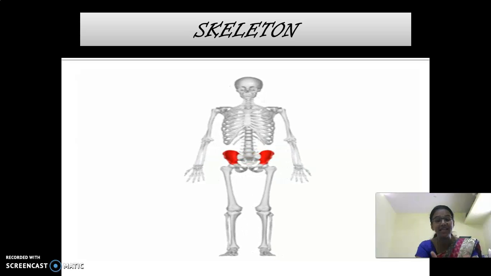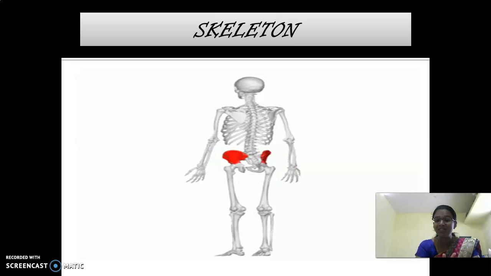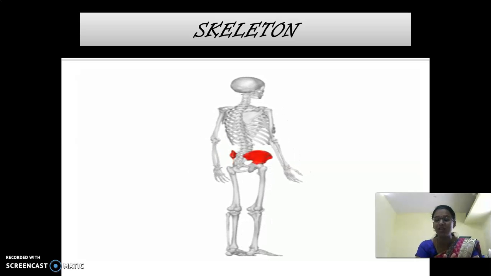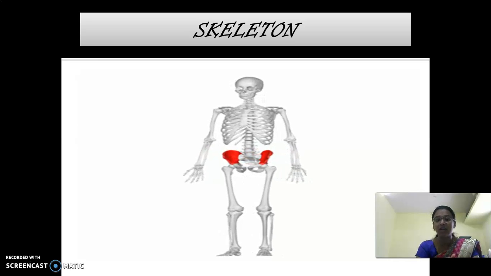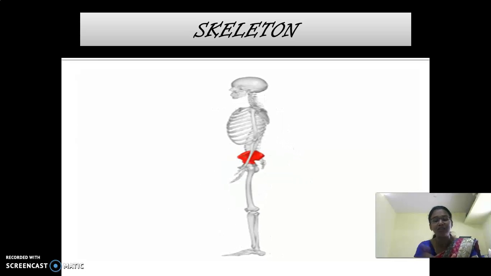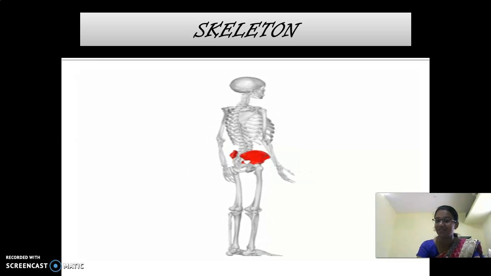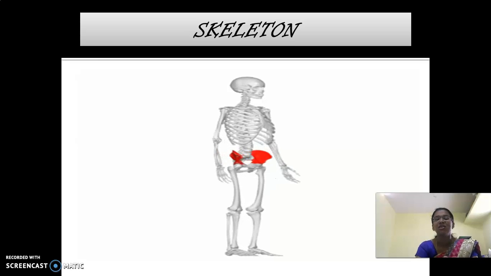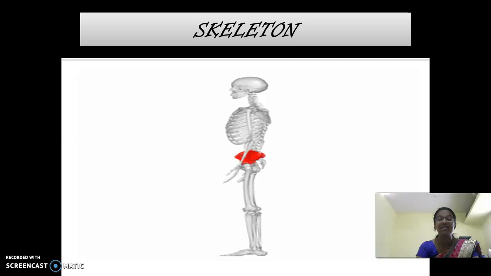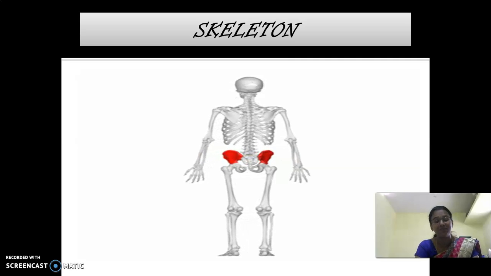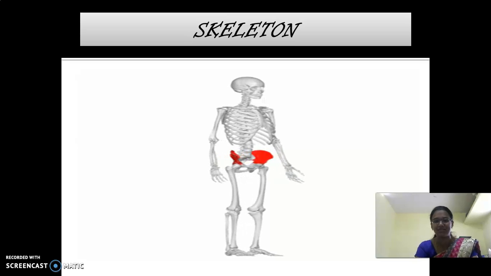So how can we see our bones? Very good. Bones are visualized only through X-ray images. Bones do not allow X-rays to pass through them. So who invented X-rays? Yes, I can guess. William Conrad Roentgen, or we can call him W.C. Roentgen. He was the first to get the Nobel Prize in Physics.